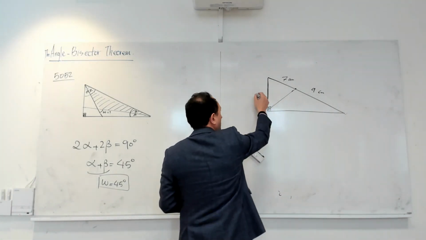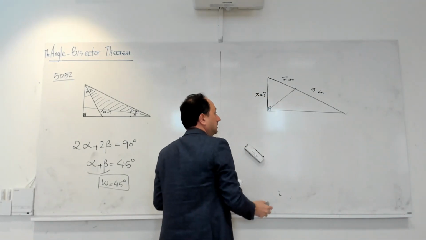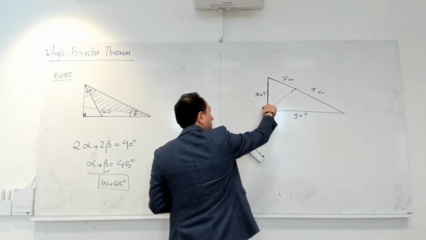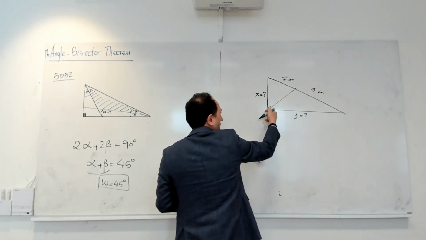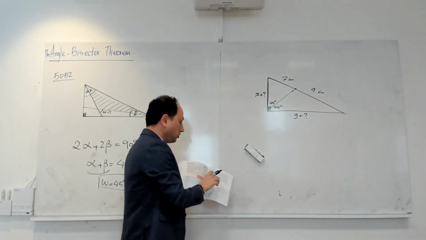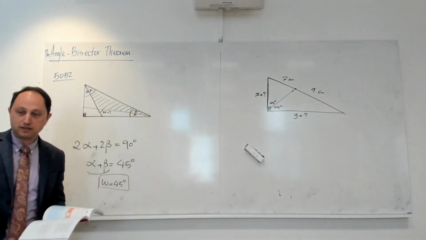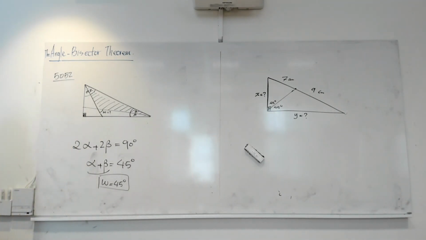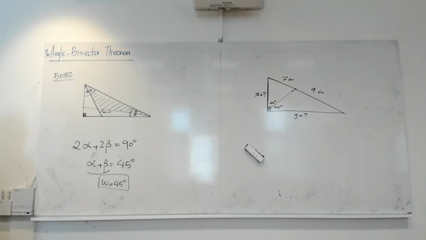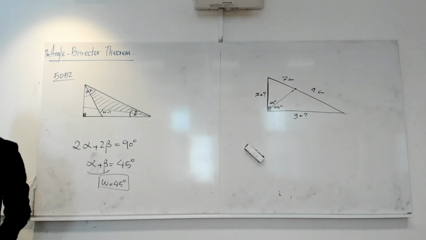Let me call this one X and this one Y. But remember, this is the angle bisector, so 90 means 45 and 45. There are no pictures for this problem. You need to read the text and draw the figure yourself. Again, I think this is related to what we learned today, the angle bisector, but also to what we learned before. Can you help me to solve that?